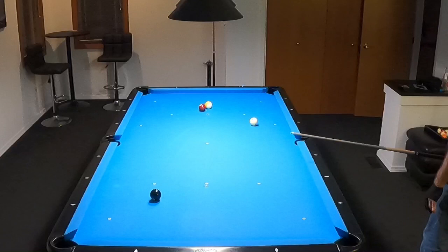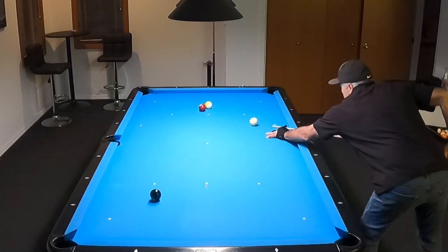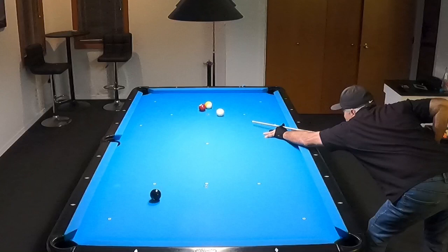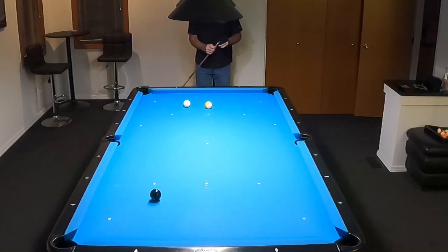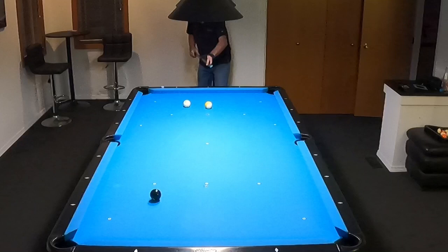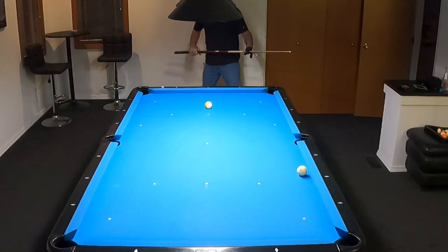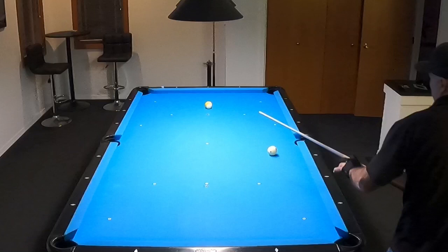Pretty straight, but I'll be okay. This leaves me a little bit longer shot — I've got to have that angle on the eight for me to get back to this nine. I can't do a whole lot with the cue ball when I'm only hitting center ball, but this is okay.